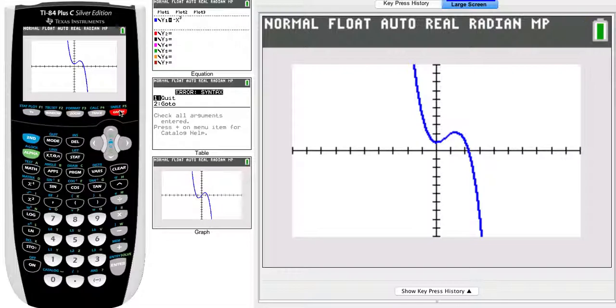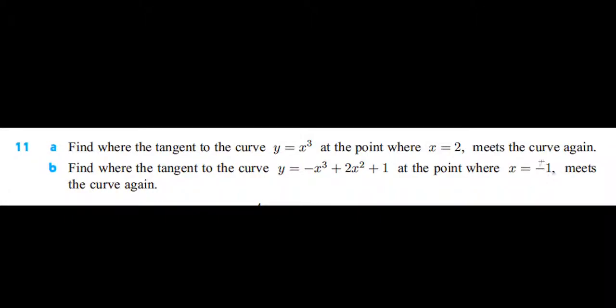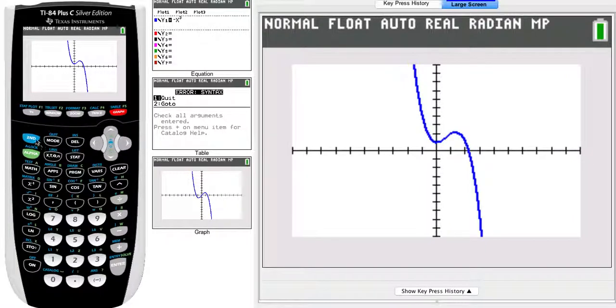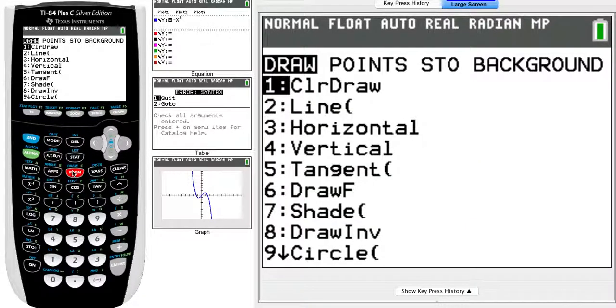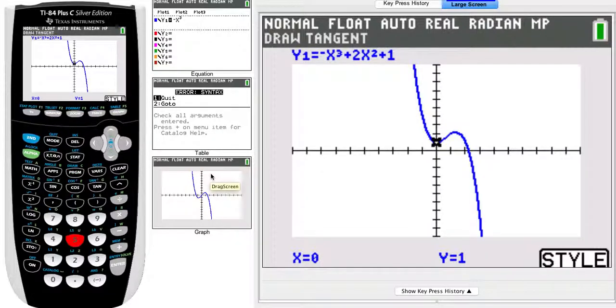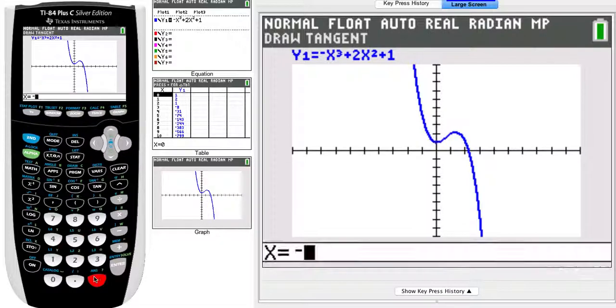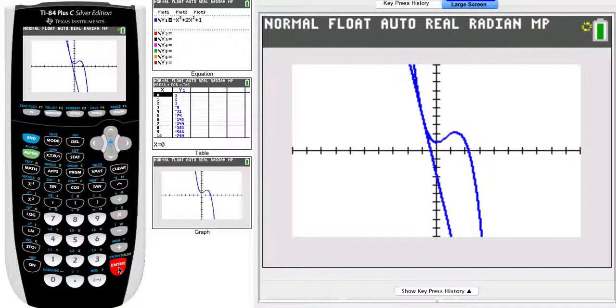My next step to find the tangent at that point x equals negative 1, since the question asks me to find the tangent at x equals negative 1, is to use second function in my calculator and then the program key, so I'm enabling draw. I'll use the fifth function here to figure out the tangent, and then since I want to find out that tangent at x equals negative 1, I'm going to input negative 1, which you see appear on the calculator here, and I'm going to input that, and this is what it draws.